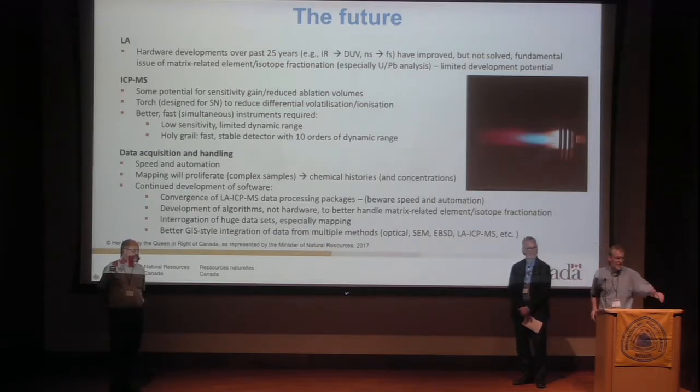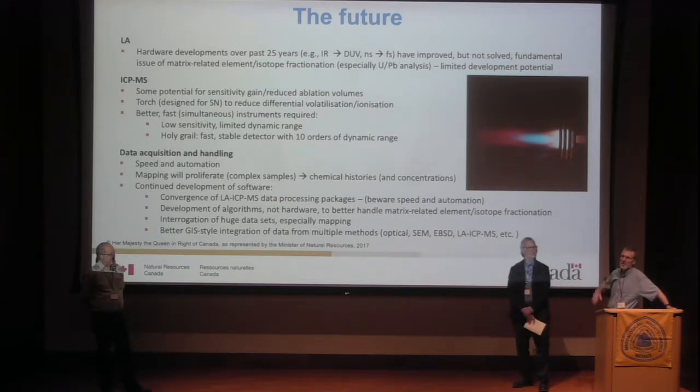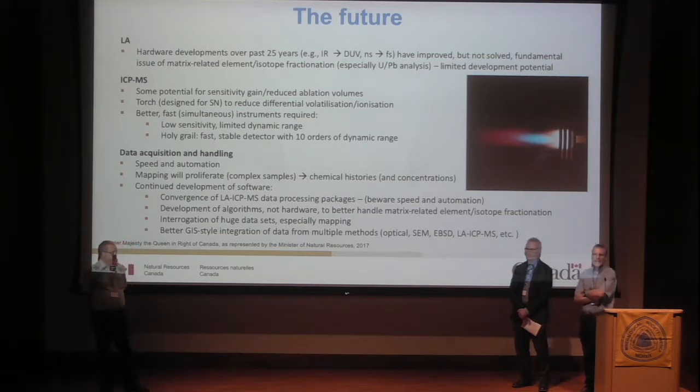This is one of the things we've been working on, and we can use statistics to show that, in fact, chemically, there is absolutely no similarity between the pyrite in the hydrothermal gold veins and the pyrite in these nodules. So there are all sorts of things you can apply. Actually proving the connections is way more difficult. I think someone had a nice slide that said our ability to generate this sort of data is still well ahead of our ability to understand it all. But we have to start by generating it before we can go on to try and understand it. I don't know if that answers your question at all.